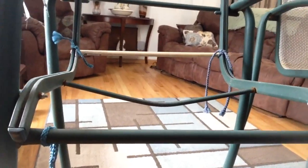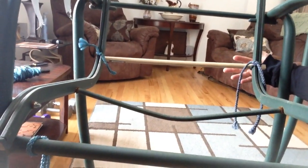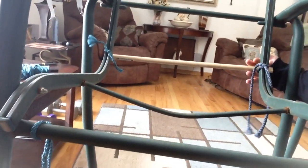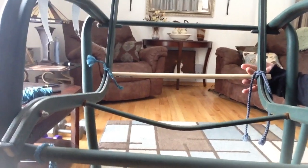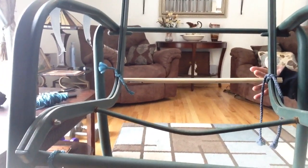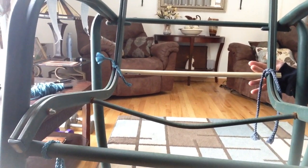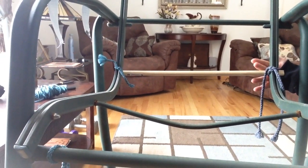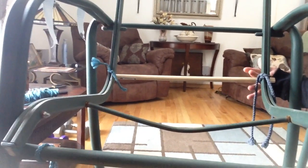Now while I have this here, I will show you what I did — this right here is a wooden dowel. Obviously it wasn't on the chair, but you do have to place one here temporarily. I just tied it with a regular traditional knot on both sides and I remove it after the piece is completed. But for now you do have to have one here, and by having this here you can manipulate a little bit around it.